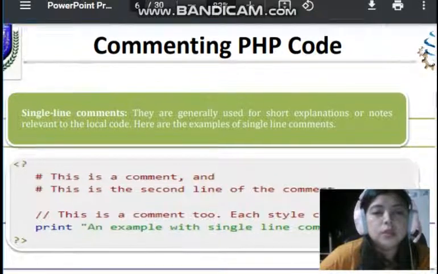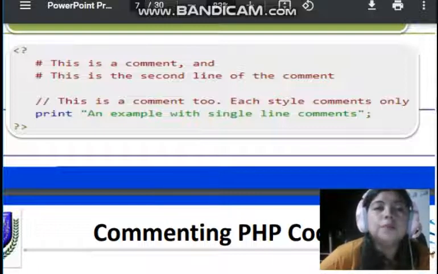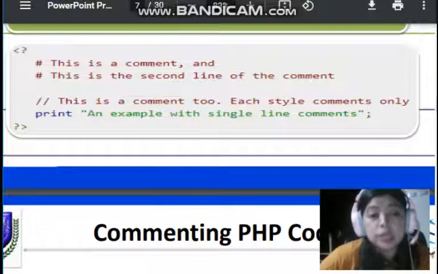As you can see in this sample program, this part right here is a single-line comment. This one with a sharp symbol is also a comment, and anything after this sharp symbol will be considered a comment as long as it is on the same line.